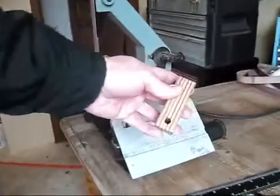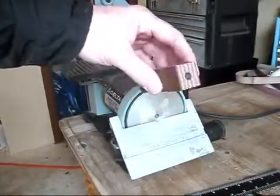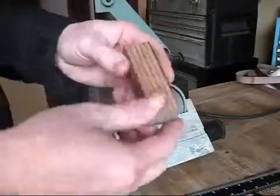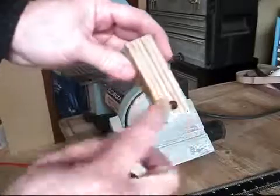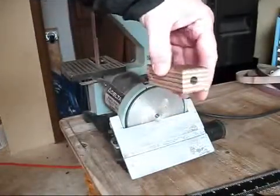Alright, so here we go. Stick the camera there. So here's the front hole for the fire steel. And here's the lanyard hole. And what I'm going to do is just sand it down.